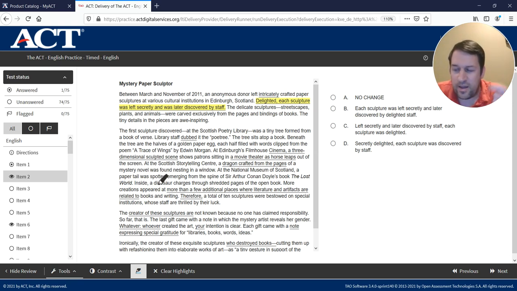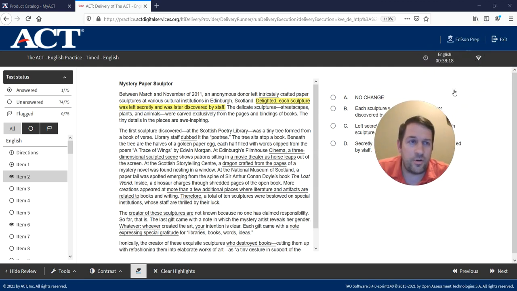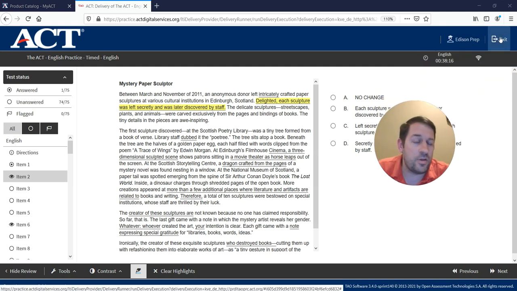So we covered the contrast, how to highlights, radio buttons, all that. We'll talk about flagged questions in the next section. So that's pretty much it for the English chapter. So you can click exit. Obviously you shouldn't, because you should take the entire test straight through, timed, like it's real, answering the questions.